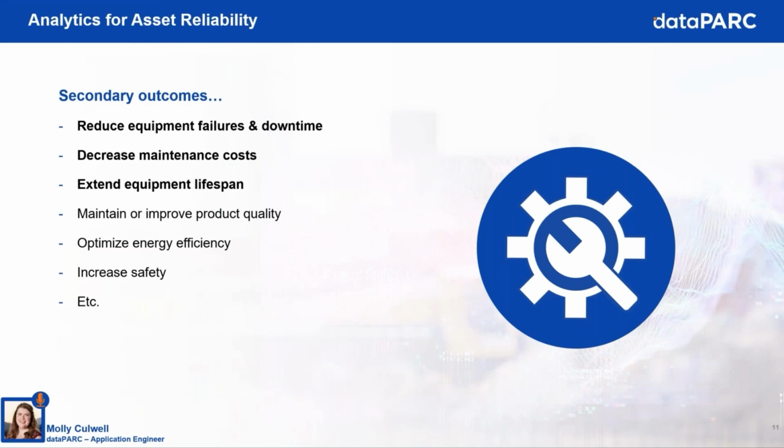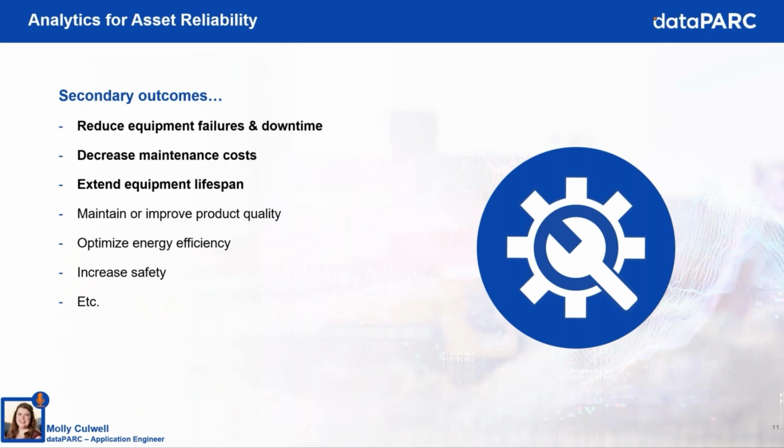Of course, reducing failures and downtime goes without saying, but in turn, this can help decrease maintenance costs because repairs might not be as bad or end up not having a domino effect on other parts if you get them fixed early enough and before they cause major downtime. And with that, you can also help extend the lifetime of the entire asset or individual parts.